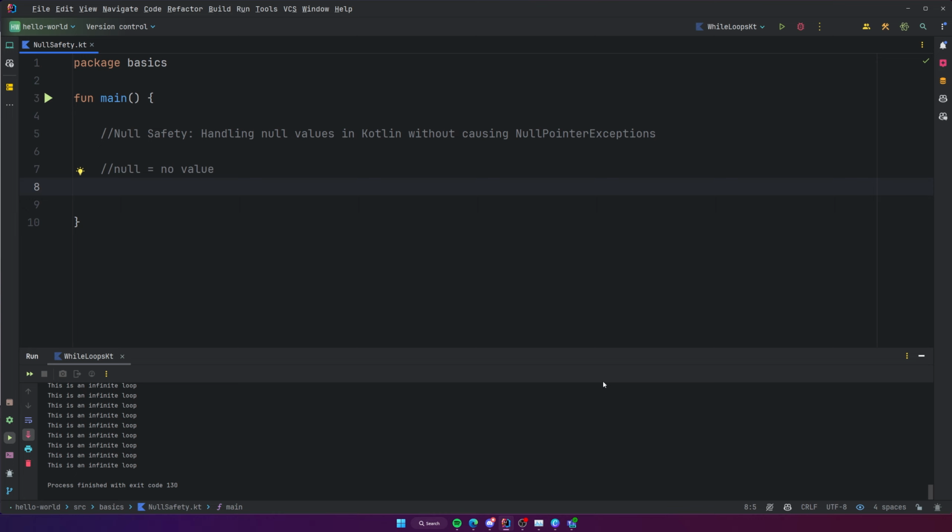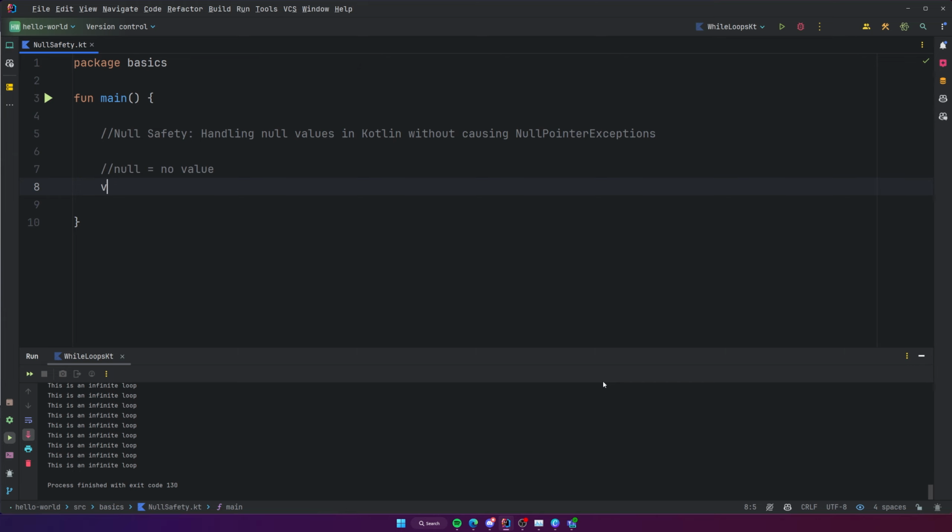Now the cool thing about Kotlin, if you've ever worked with a language like Java, for example, or any other major programming language, you're going to be pretty familiar with null and null exceptions. This is something that you always want to avoid. If you have a variable that has the value of null, and you try calling a method on that variable, then you'll get a null exception, and it could crash your program basically. The cool thing about Kotlin, however, is that it has a bunch of mechanisms that give you null safety, meaning that you can much more easily avoid null pointer exceptions.